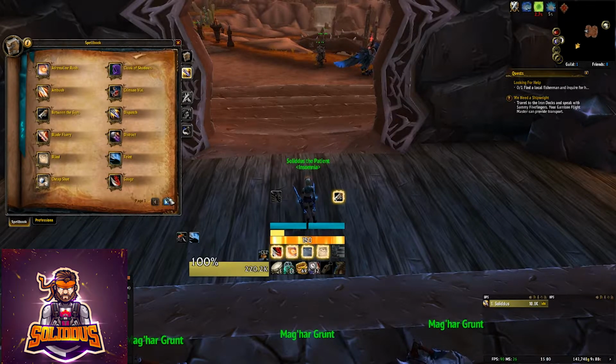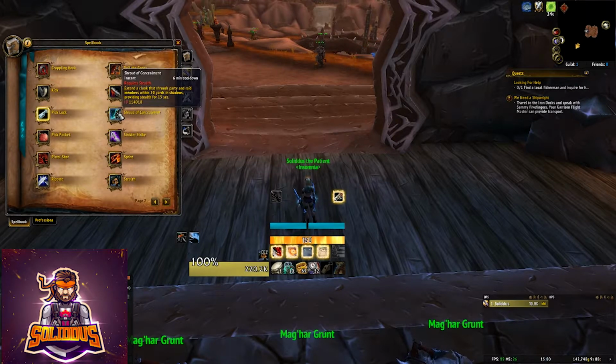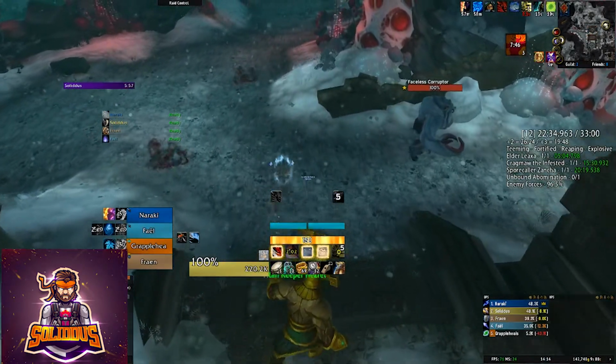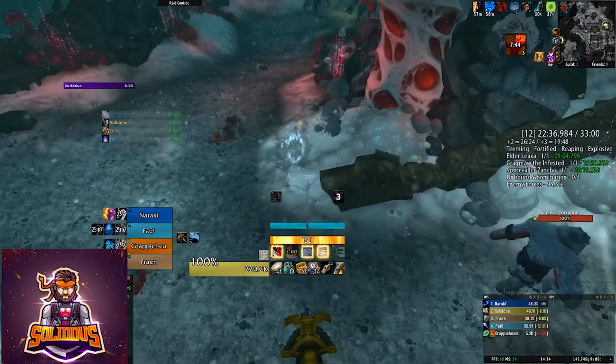So it's great at locking down enemies in dungeons that you want to move past. The next thing you have got is Shroud, which is one of the main reasons why these classes are being used in the MDI. This will extend a cloak that shrouds all party and raid members within 30 yards for 15 seconds. It is on a long cooldown of 6 minutes, but what this does is it enables you to skip a large number of mobs that you don't necessarily want to fight.